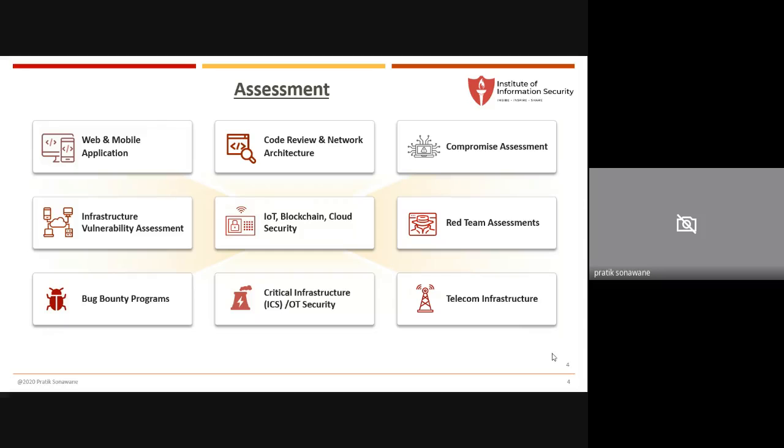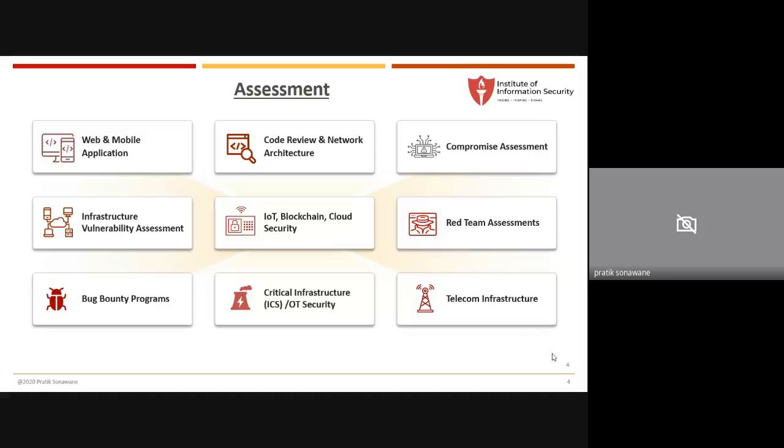Okay, coming to IoT, blockchain, and cloud security. Again, 10 years down the line, everything will be IoT, everything will be on cloud. IoT here means Internet of Things. Your washing machines, your fridges, your electricity bulbs, all are connected through Wi-Fi, and everything is smart now. This is going to be our next big thing. But at the back end, it is also vulnerable to exploits.